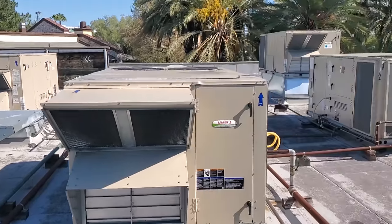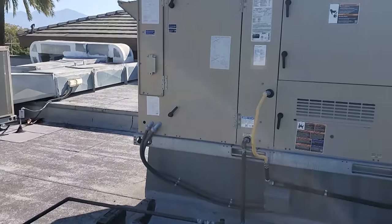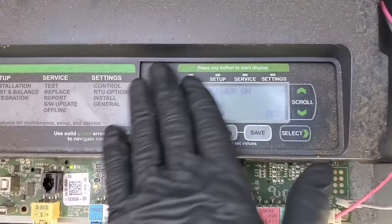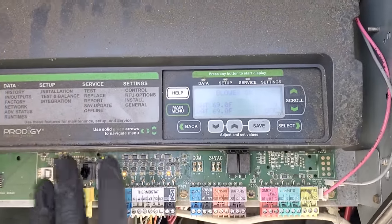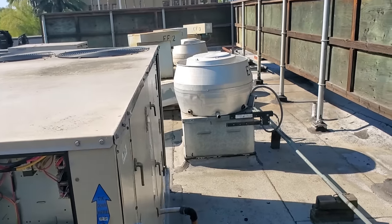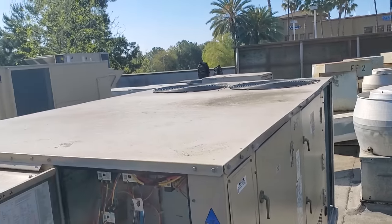Whether any of that is the actual case I don't know — we're going to dive in and see what we can find. Because I don't completely understand what's going on, I'm starting at every AC, looking to see if we have a digital display on the prodigy board and going through that first to see if we have any indication of duct detector trip. So far none. I also went through to every exhaust fan and made sure they were all running. I have not checked the makeup air units yet.